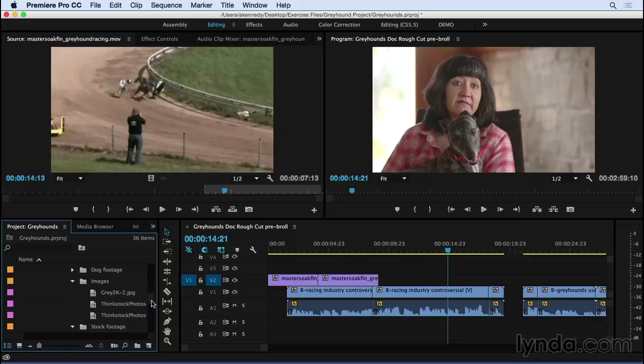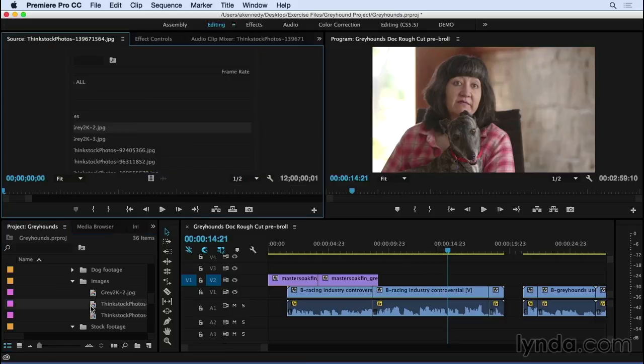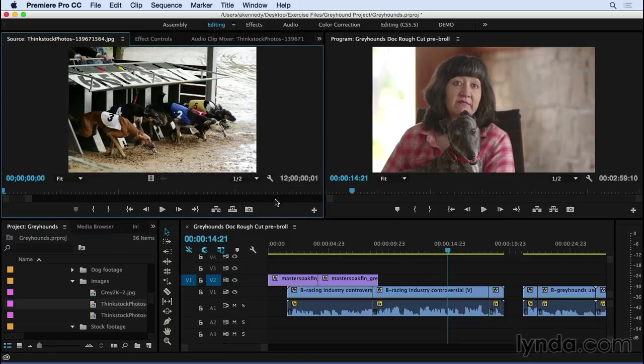And we have 3 images in here that we're going to place over this part of the sequence. If I load one of these, I think I'm going to start with this second one here. You can see that by default, it starts out as being 12 seconds long. And I think we probably want something more like 2 seconds long, so 3 2-second image clips in a row. So I'm going to set my in and out points in the timeline of 2 seconds each to make this easy. So I'm going to come back here and let's find where we want the first one to go.